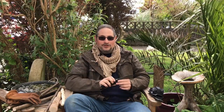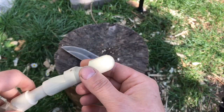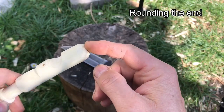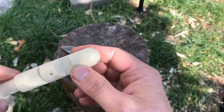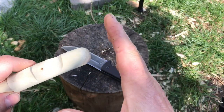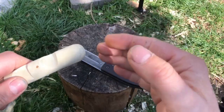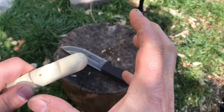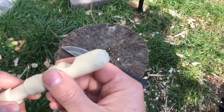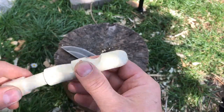So without further ado let's crack on. The first notch we're going to do on our tri-stick today is the rounding of the end. This is quite a straightforward way of starting and a fairly easy one to do. This is quite handy when you're doing things like tent pegs or anything that is going to be subjected to any kind of impact, because if you just have a flat edge when you're hitting something you tend to hit the edges of it, which will cause it to split, therefore destroying your tent peg fairly quickly.